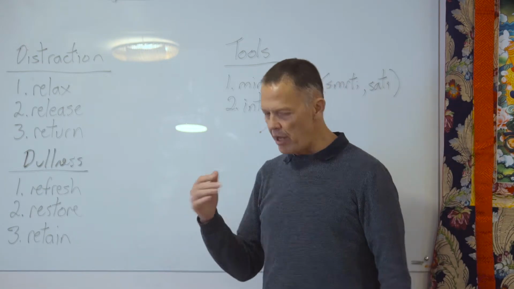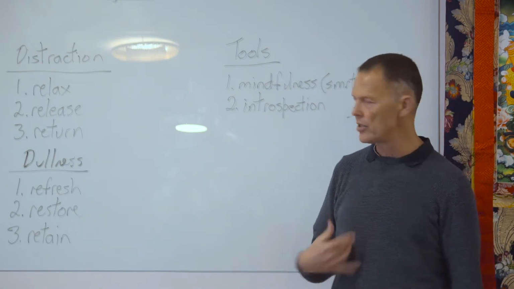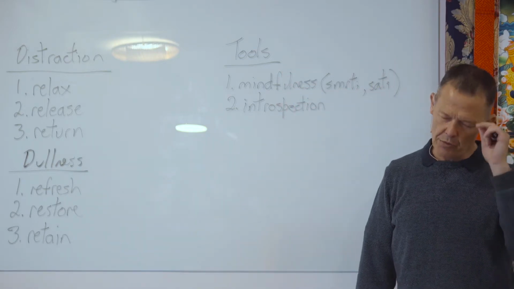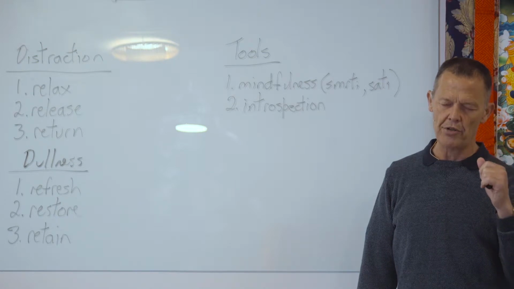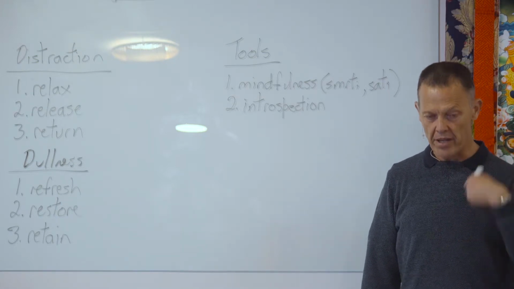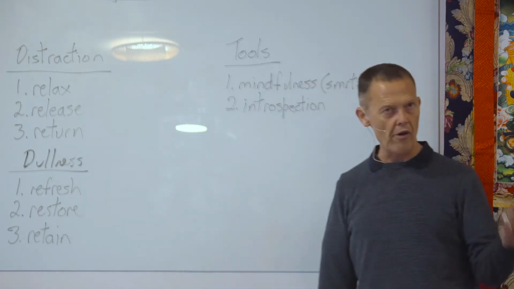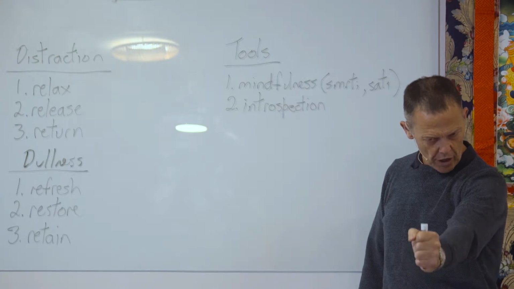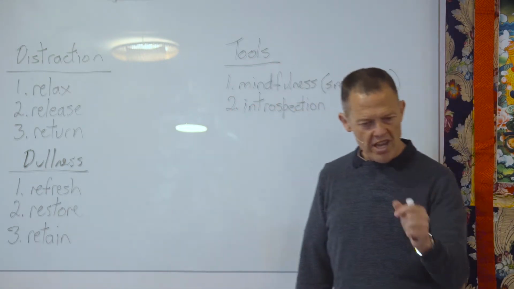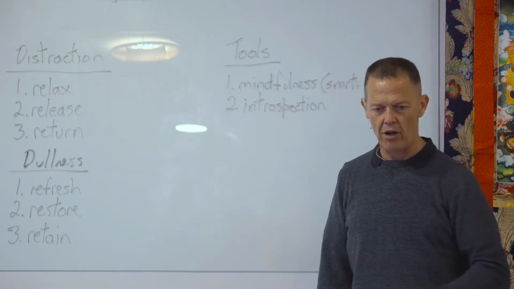So if we notice we're getting very dull because we're not enthusiastic about the practice, first thing to do is refresh our interest in the practice. So just briefly reflect on, why am I doing this practice and what are the benefits of this practice, to really make ourselves more enthusiastic. And then, of course, to restore our attention, so to reapply mindfulness, and then to retain the flow of mindfulness.